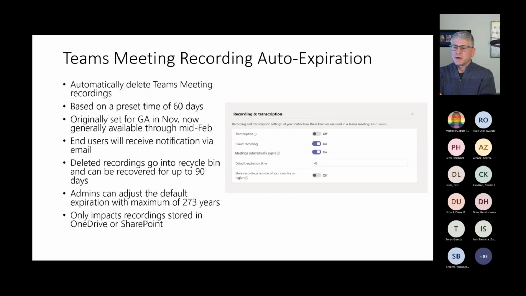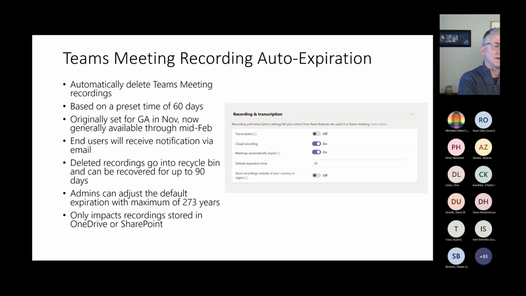So it's all about recordings, speaking of which. By default, before this feature came out, it was kept forever, right? You can deal with it manually, but that takes up a lot of space, especially if you're recording a lot of meetings, or if the way you have your meeting set up, you're literally having it auto record all the time. And you don't necessarily need to always keep that, right?